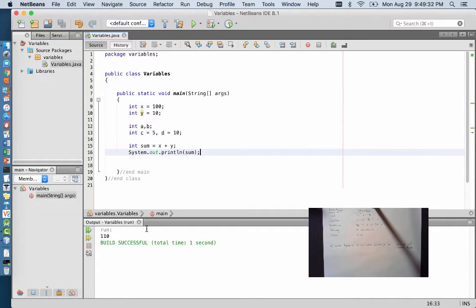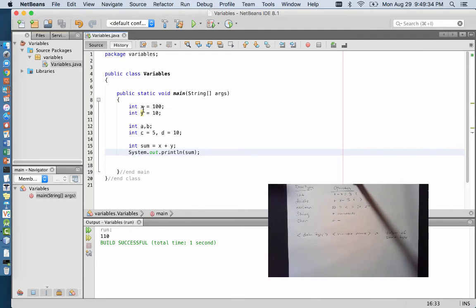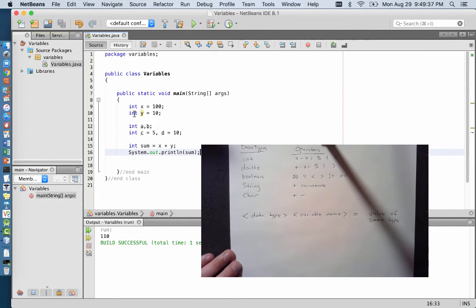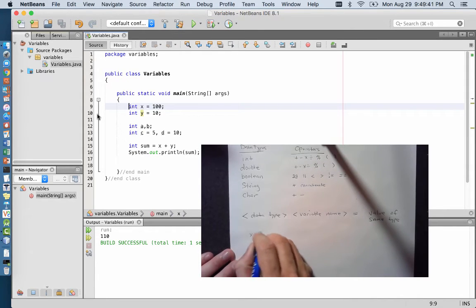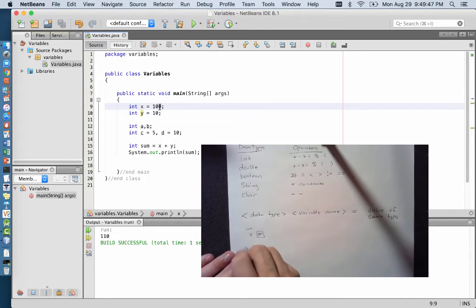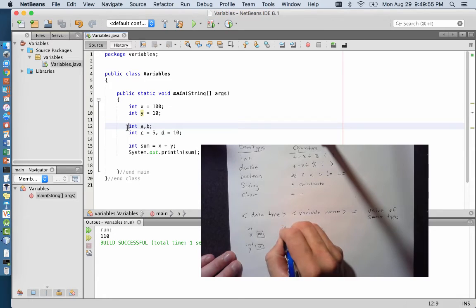A good way to trace this, or follow it from beginning to end, is if we start at line 9, we create a variable called x. It's an integer, and we're assigning the value of 100 to it. Then we create a variable called y and give it the value of 10 on line 10. Then we create two things called a and b.